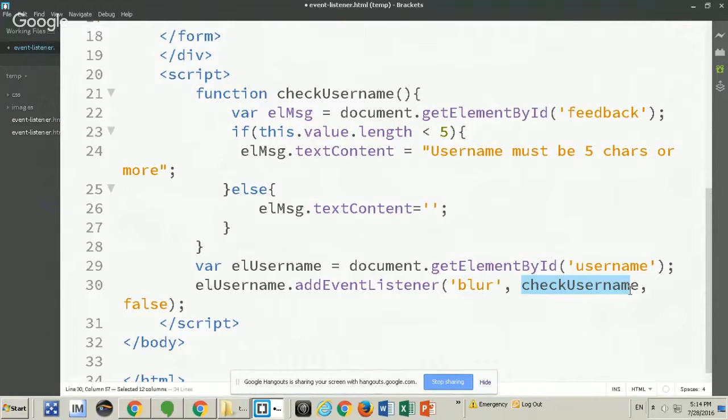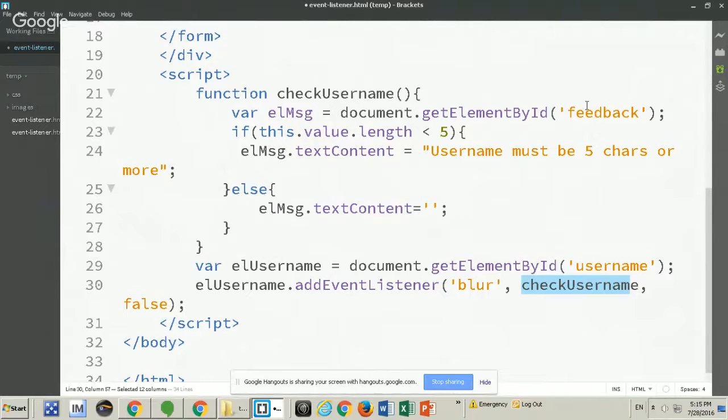We can't pass any arguments. So these are functions that cannot take in any arguments. So what do we do if we want to pass arguments to our function? Well, we're going to learn how to do this now, which is to essentially wrap our function into what I told you last time. Does anyone remember? Anonymous function.